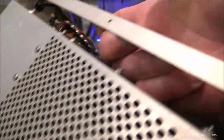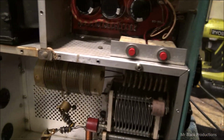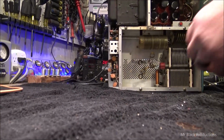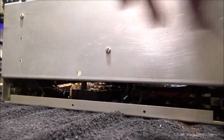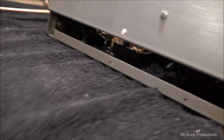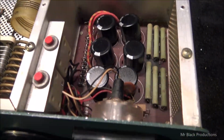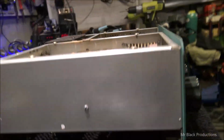Aluminum's all cleaned up. High voltage supply to breakers, inside the RF deck, all cleaned up for the most part. Gotta let this dry overnight now. Let this air out, because I dare not put any high voltage on this thing yet.